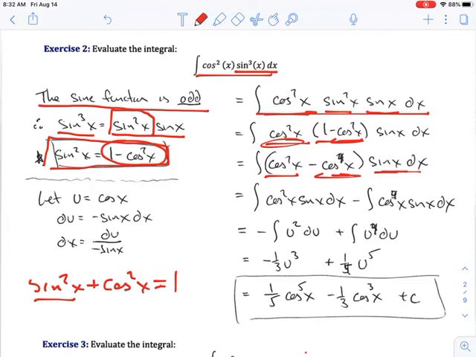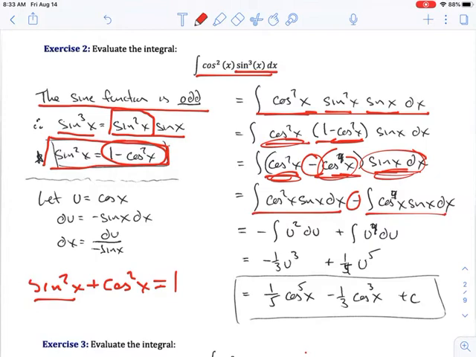Multiplying through the sine of x, and then breaking them up into two separate integrals. You don't need to break these into two separate integrals. That's the way that I like to do it when I'm writing it out. Mentally, you are probably breaking it into two separate integrals, but whether you actually write it that way on paper is up to you. I like to do that. So cosine squared times sine of x gives us this integral, minus cosine to the fourth times the sine of x gives us this integral.